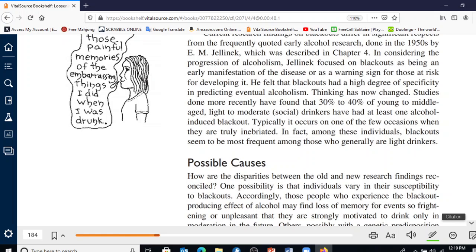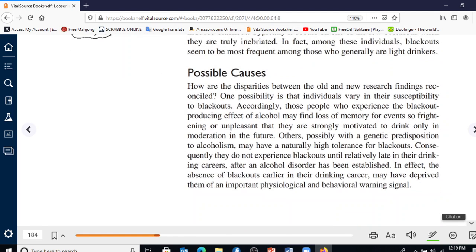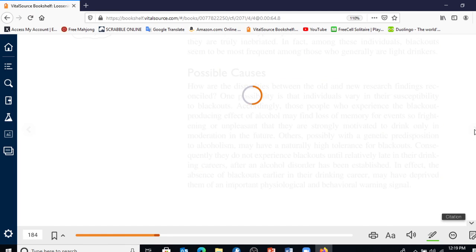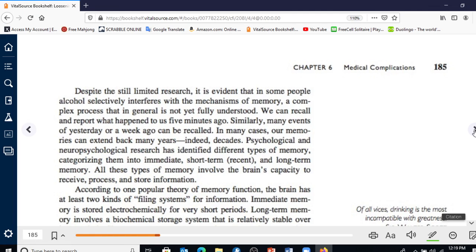But there are all kinds of different theories for how these things occur. And I'm not trying to make neuroscientists out of you, but you can research that if you want to. One of my favorites is there's two kinds of filing systems. It's like saving something on your computer under sober and under drunk. You can access the stuff that you put in sober pretty easily, and you can access the stuff that you put in sober while you're drunk. It's just real hard to access any of the stuff from the drunk folder when you're not drunk.